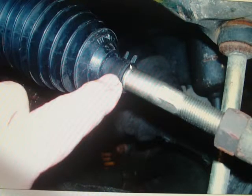There's a hose clamp on the end. You'll undo that because we're going to remove the driver's side or the left side. And so you'll undo that little clamp right there with your needle nose pliers. Here is your tie rod nut right here on the side.